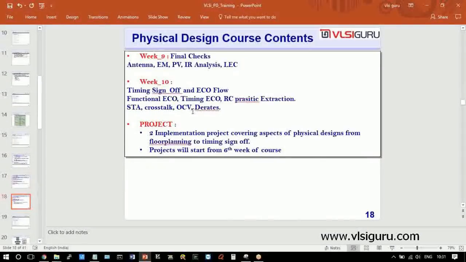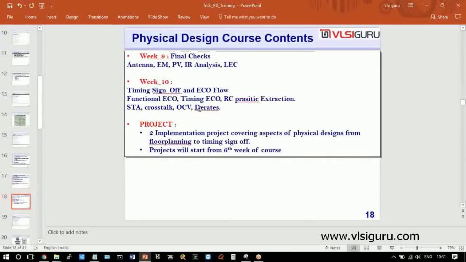But from the top level, they will pass. So there are a lot of such industry related details that you have to get into when it comes to logical equivalence checking also. So the point that I'm making here is logical equivalence checking is yet another thing. We will be touching over the concept of logical equivalence checking, but we will not be going into details of it, because that's not going to be part of the physical design flow as such. We will just know what logical equivalence checking is.